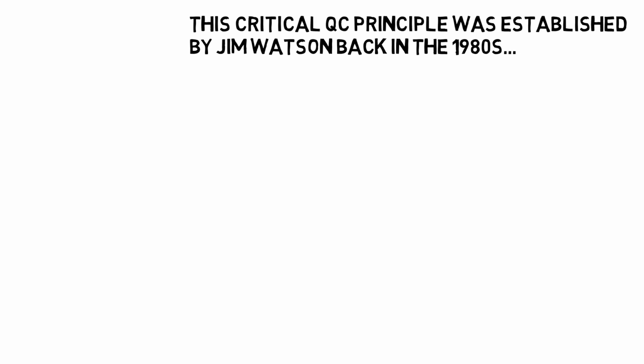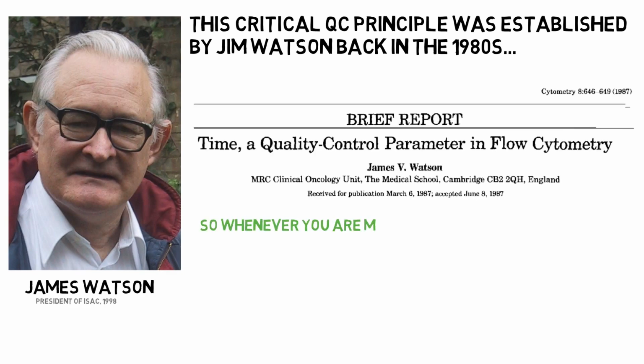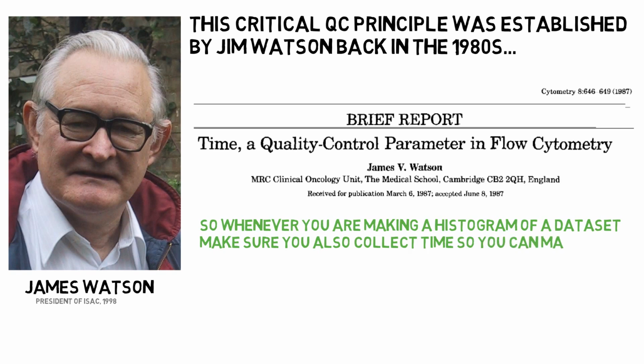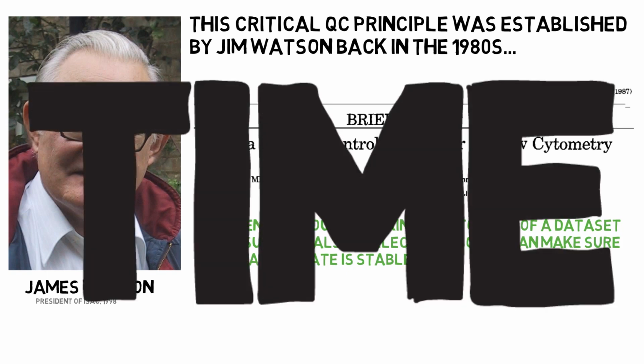It's a critical QC principle that was established by Jim Watson back in the 1980s. If you don't remember who Jim is, go look up his work and take a look at this manuscript. So whenever you're making a histogram of a dataset, make sure you also collect time so that you're sure your sample rate is stable.